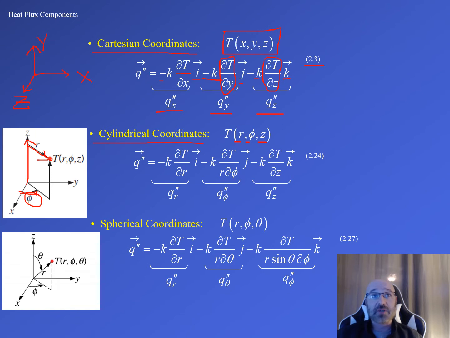So we break this down with cylindrical coordinates for our heat flux here in terms of our r. So our heat flux in the r direction is the same thing here. We have our negative k times our delta T over delta r here, our partial derivative of temperature with respect to our r position right there. We still have our unit vector here of our i hat unit vector. Then for our phi direction, we have negative k times our delta T over r times our delta phi right here in our j hat direction. And then for our z direction for heat flux here with cylindrical coordinates, it's negative k times our delta T over delta z times our k hat direction right there. So this relates back to equation 2.24 in our textbook for if we're dealing with cylindrical coordinates.